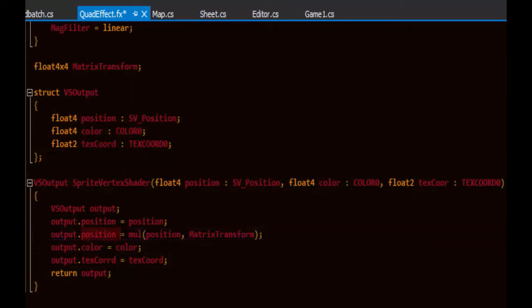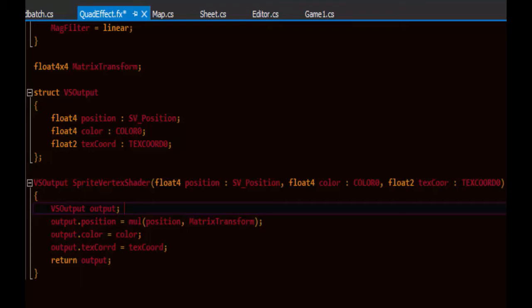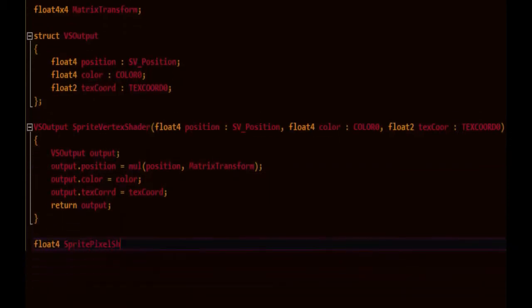You'll notice the only thing we made any modifications to in our vertex shader this time is the position, based on the matrix transformation. Okay, I just realized that this is a bit redundant, so we can delete that line of code without any consequence. And we'll return a float4, which is a color for the pixel shader, using the exact same format as the input.